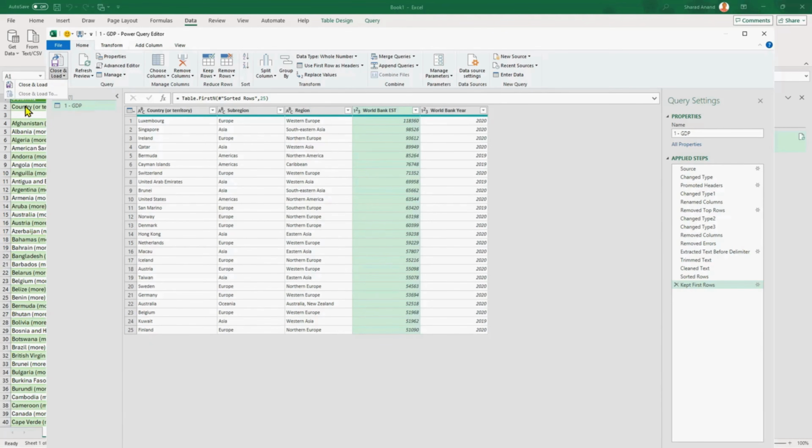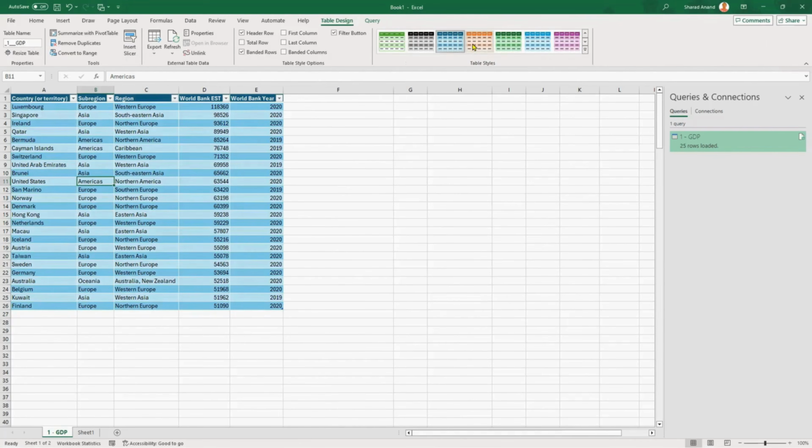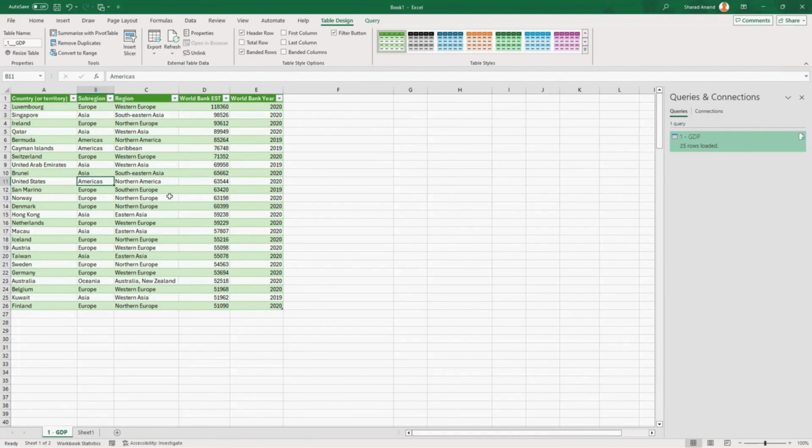And here is the Excel that you see. You'll see the magic happening. I'm going to click on close and load. And boom, here it is. Now we have only 25 rows of data, and it's all set beautifully. Of course, this is a table and you have all the table design. I'm not getting into all this because this is not the chapter we want to talk about right now, but you can have all these options. It's just a table. So now we have our 25 rows of data for further analysis that we want to do.